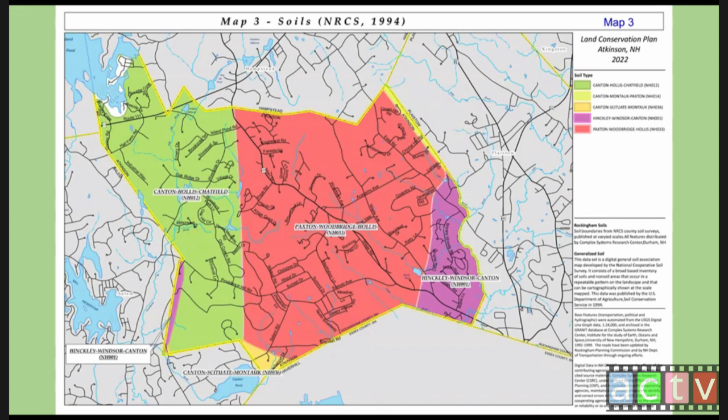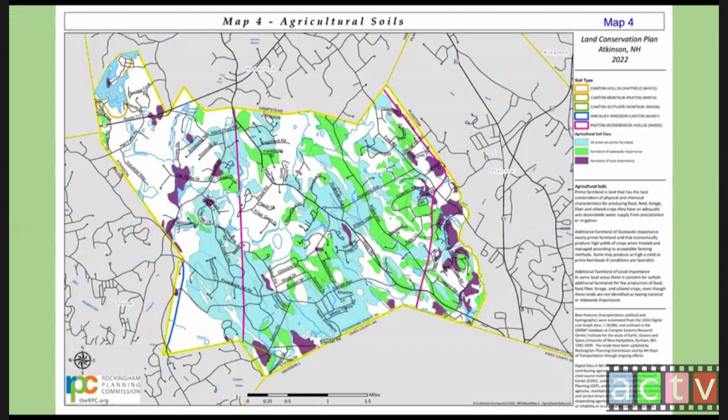Believe me, this will be legible in the report. Okay, moving on. Agricultural soils. So this is now looking at surface soils rather than soils that are underneath everything else. This represents surface soils near the surface of the ground as opposed to underlying soils depicted in the previous map.